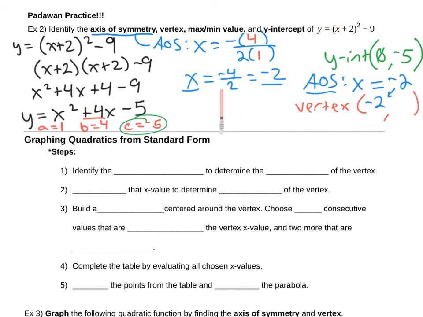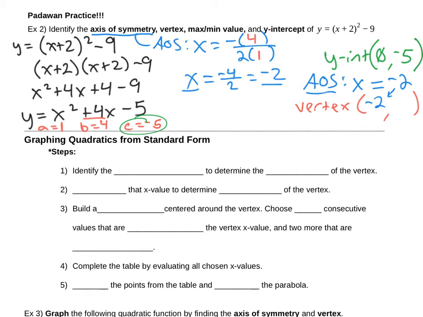If I have to plug in negative 2, which one looks easier to do? I disagree with standard form here. You got negatives getting squared and multiplying against positives. Look what happens if I put this negative 2 where x is up here. What happens inside here? Becomes 0. Let's go ahead and plug in that negative 2 to the easy one up here.